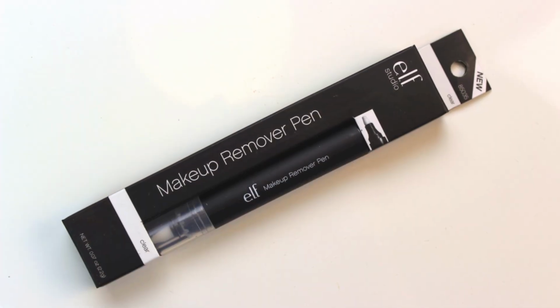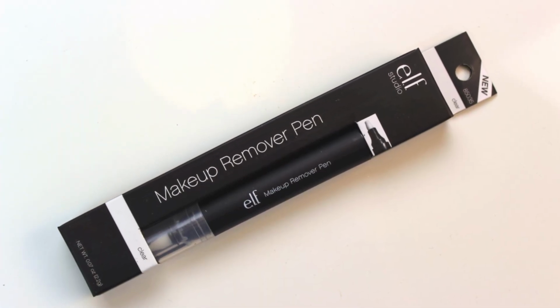Up next is a makeup remover pen, and this is something that I have not tried from the line, but am excited to because I've been loving a winged liner lately. Not today, because I was trying to use everything in this beauty bundle, but lately I have been loving a good winged liner, but I am still no pro at applying an even wing or even a non-messy wing. So this is a great way to clean up those edges so you have a nice, clean, crisp line. It's also great at getting any mascara that has fallen in your under eye area on the inner corner. It's just easy to make a mess when you're applying makeup, so this, I think, is a good thing to have on hand, as well as throwing in your purse on the go if you have any eyelash or mascara smudging in your under eyes throughout the day.